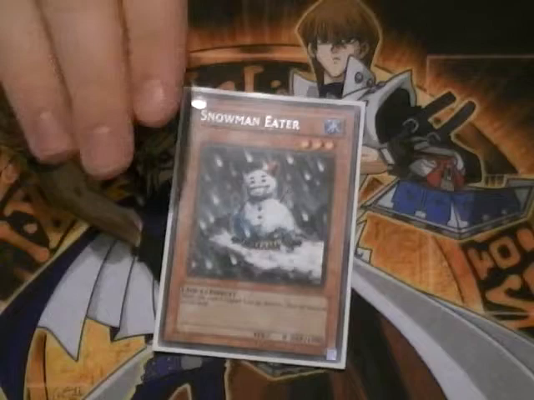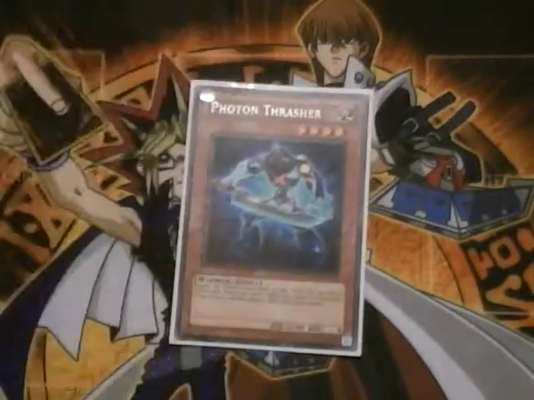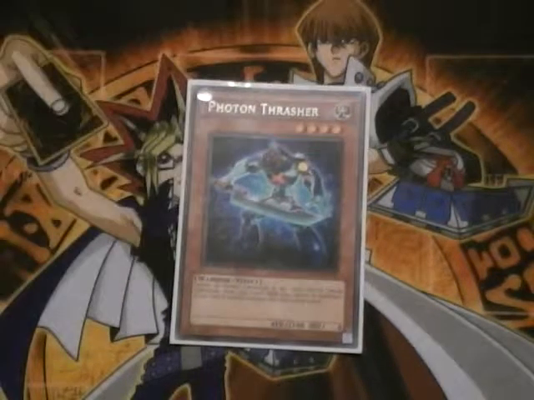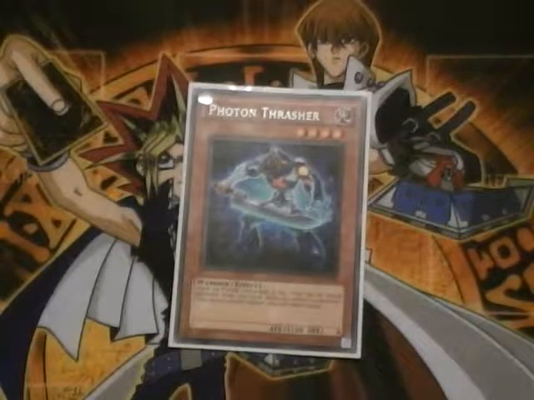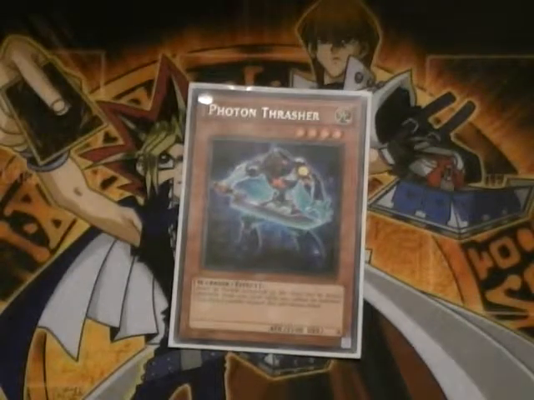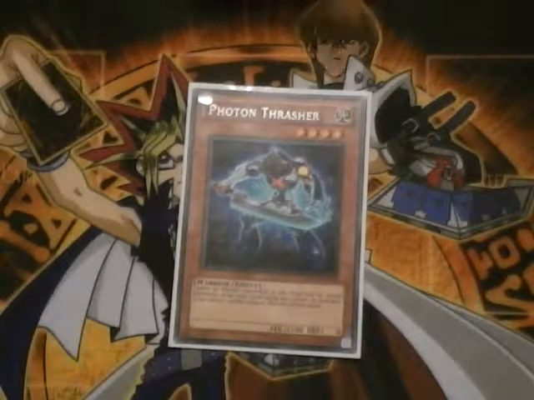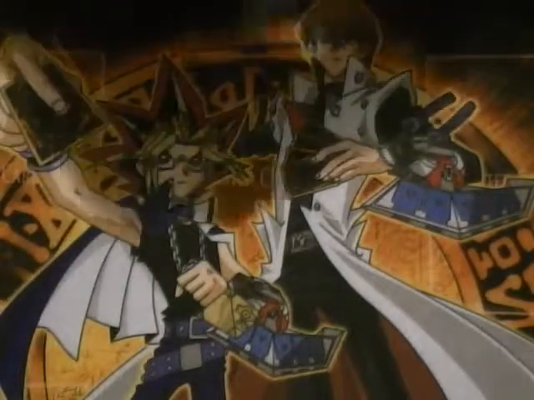Snowman Eater, just to blow stuff up and add another target for Absolute Zero. And a Thrasher, just to make the Rank 4 Xyz plays a little bit quicker with this thing. It's been kind of handy. I'm thinking about taking it out though for a Silver Sentinel, because I think Silver Sentinel adds more card destruction, and I really like back row hate in particular. So it's just kind of there.